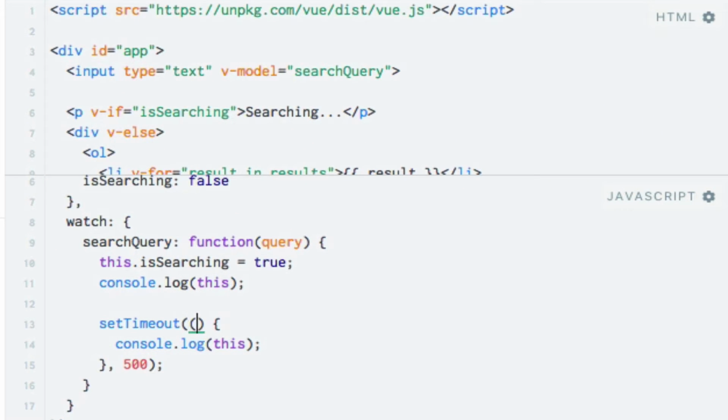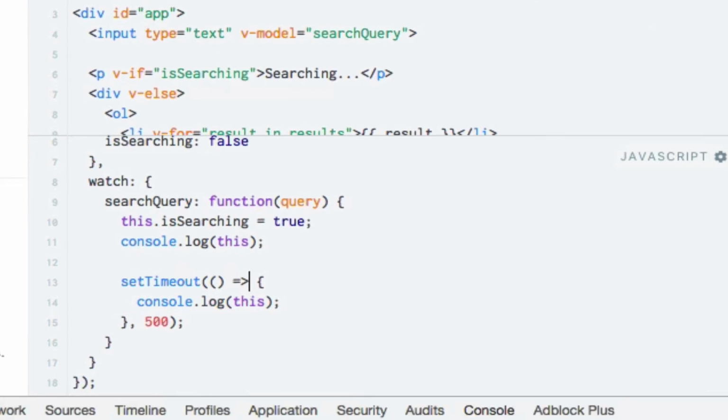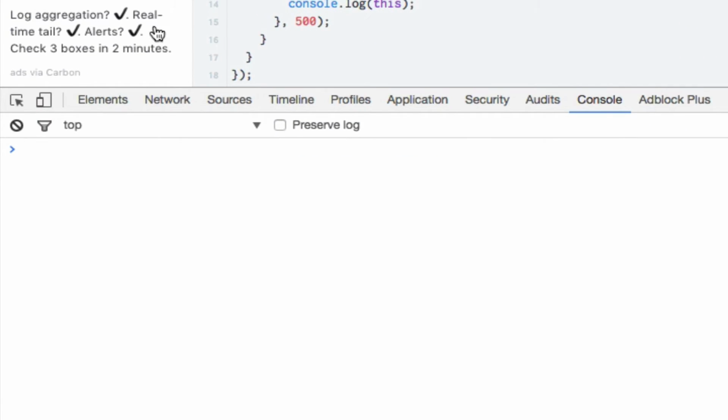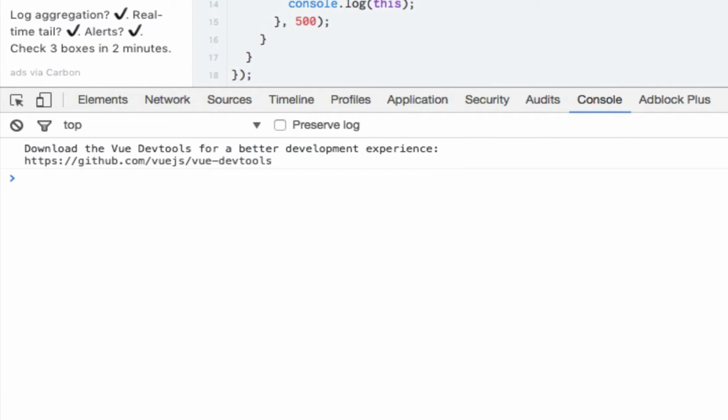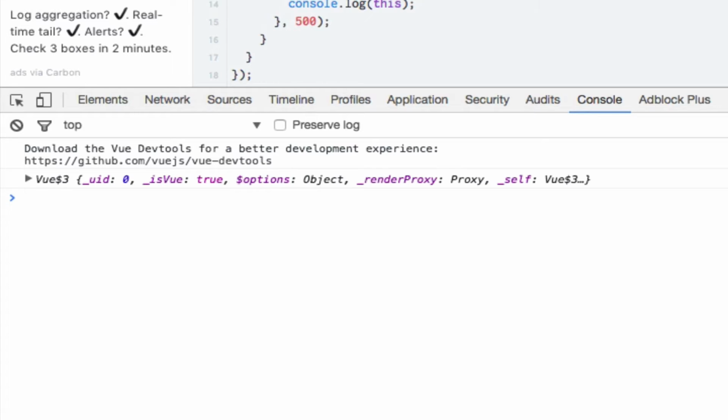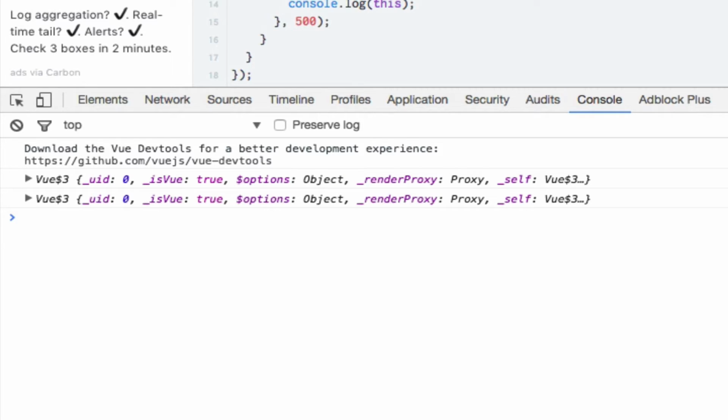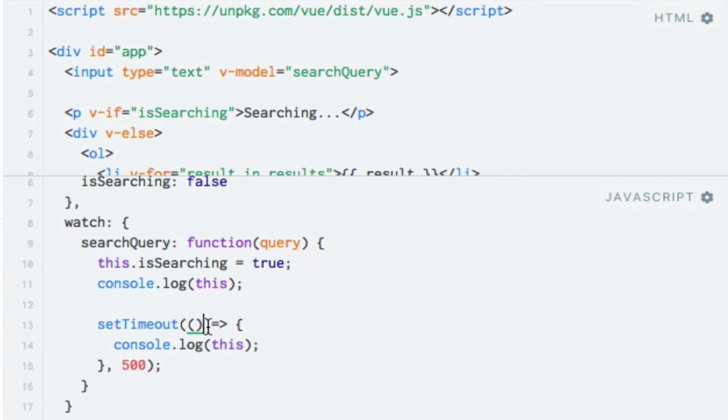I'll remove function and add an arrow here. Clear the console. Let's try again and verify that this refers to what we would expect within the nested function. And if I type a character here, we'll see that the Vue instance is now logged twice, which is exactly what we wanted.